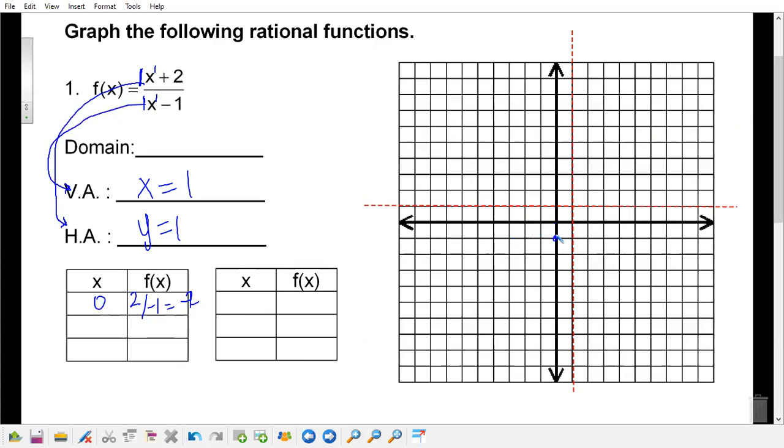I can still divide, so at zero, negative two, I'm here and I'm just going to trace it out. Now if I want to be a little more precise, could I do some more points? Yeah, but do we really want to right now? No, we get the gist.